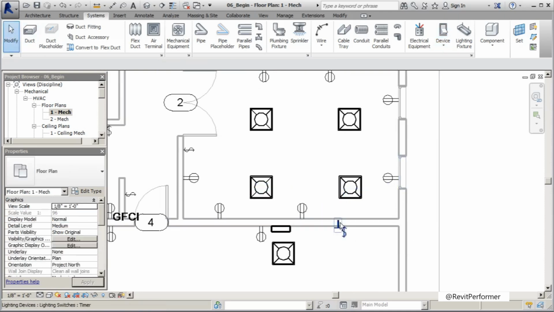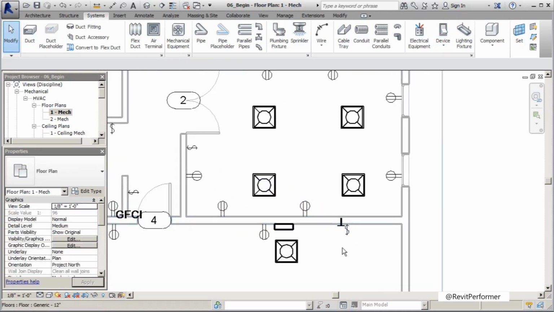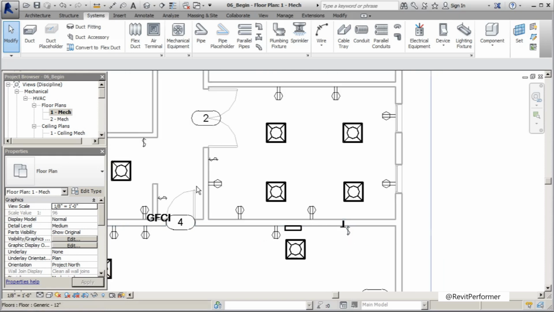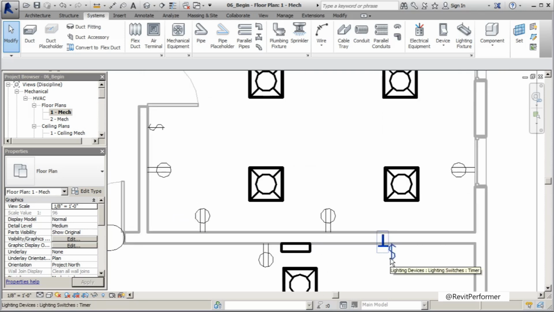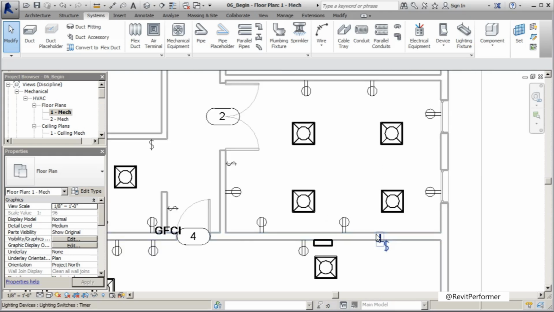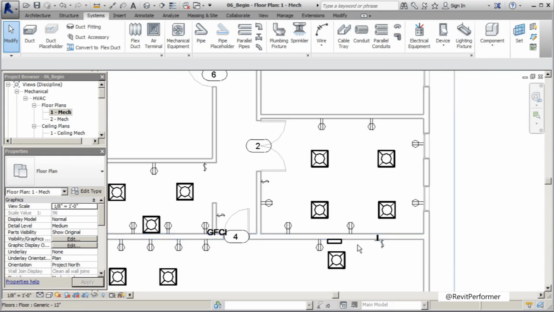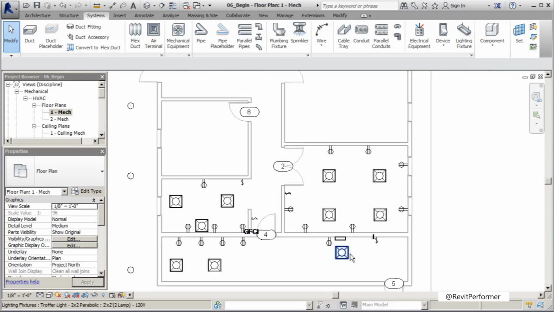And when I do that, you'll notice how this switch is annotated. It's a little bit different than the ones we've placed. Our single pole switches were simply an S with a single line going through, letting us know that, hey, there's a switch here. Well, with this one, since it's an actual timer, there's a T right next to that same switch symbol. So we're able to look at this plan, and we know the different types of switches associated with our circuit design. So now let's create a really quick switch circuit relationship.